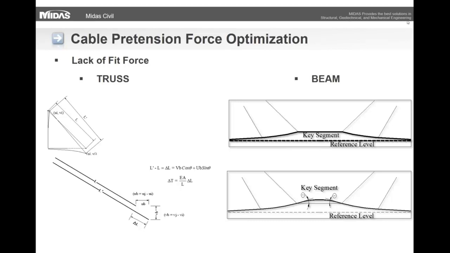And the next thing is, this one is for the truss and for the beam. As you can see, when there are forces applied on the cables, there will be some beam displacement as well. In that case, MIDAS Civil will accurately calculate this displacement for you. Now I'm going to open up MIDAS Civil, and then I'm going to show you how you can create a 3D model.